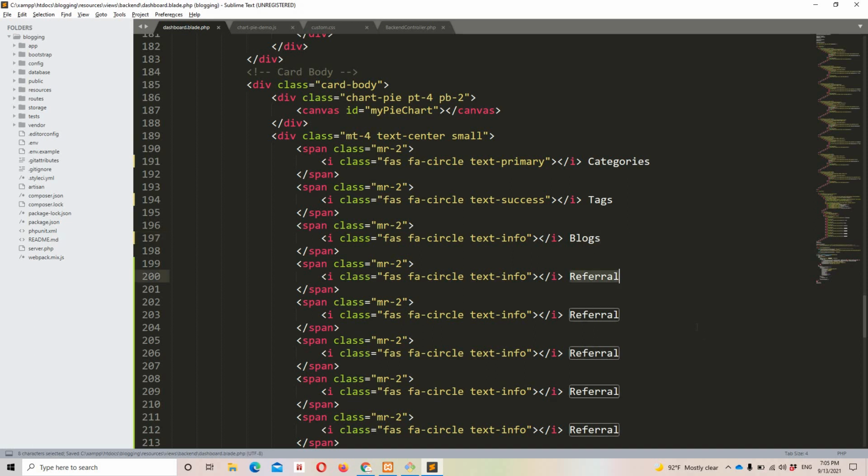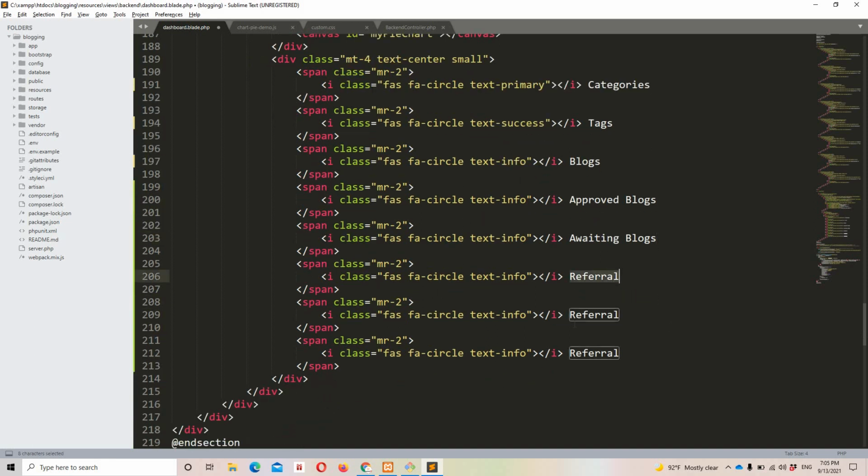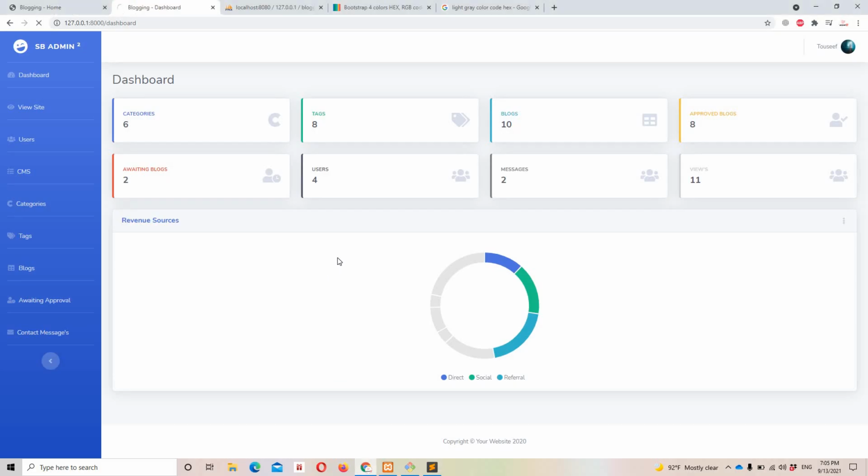Okay, and right here let's say published, or let's say approved blogs. In this case approved blogs, and right here awaiting blogs. Awaiting blogs, and this one would be, let's say, users. This one should be messages, and the last one views. Let's do a refresh. So you can see all these changes right here.